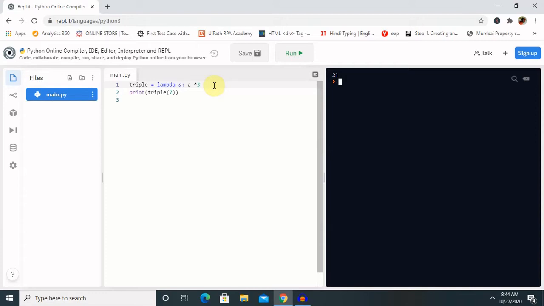If I want to call it, I have to use it with the identifier. The uses of lambda functions in Python: we can use a lambda function when we require a nameless function for a short period of time. In Python, we generally use it as an argument to a higher order function, a function that takes other functions as arguments. Lambda functions are used along with built-in functions like filter and map.